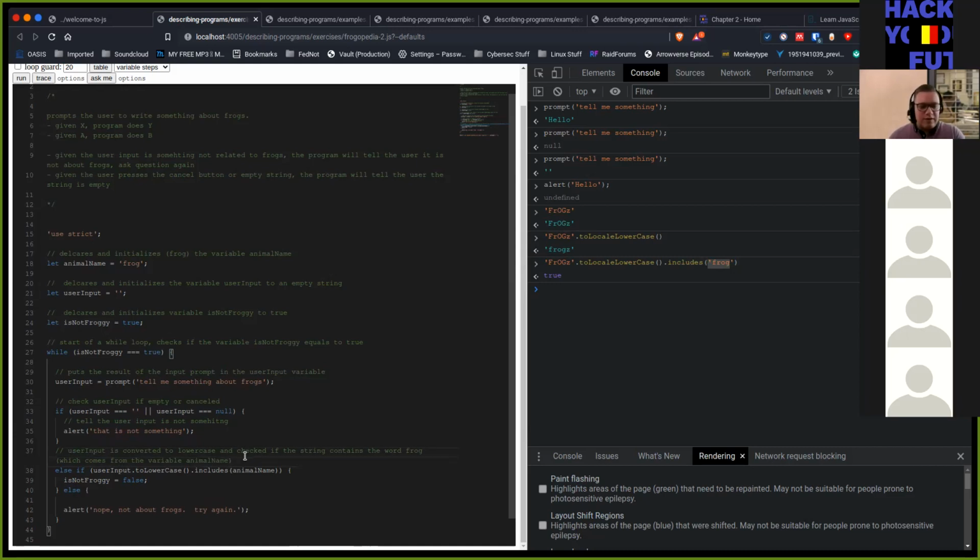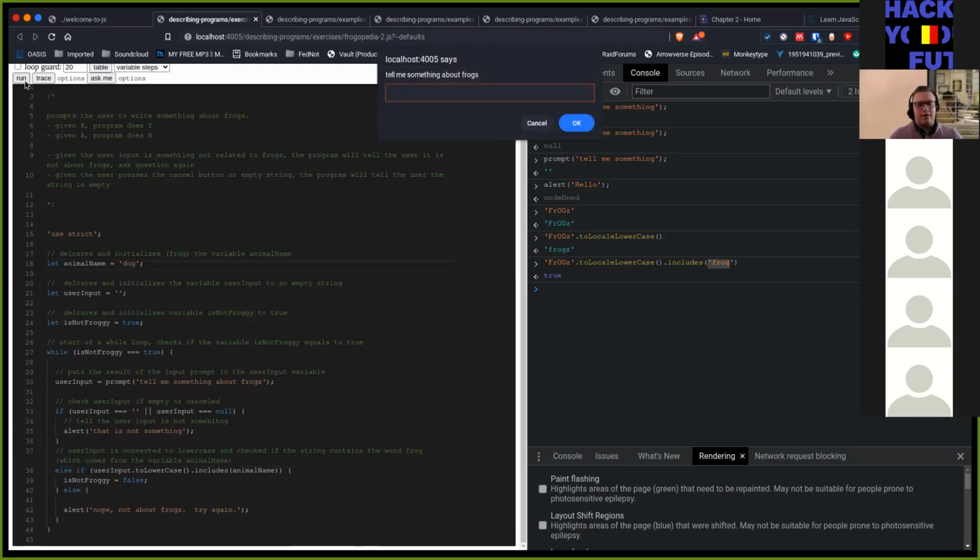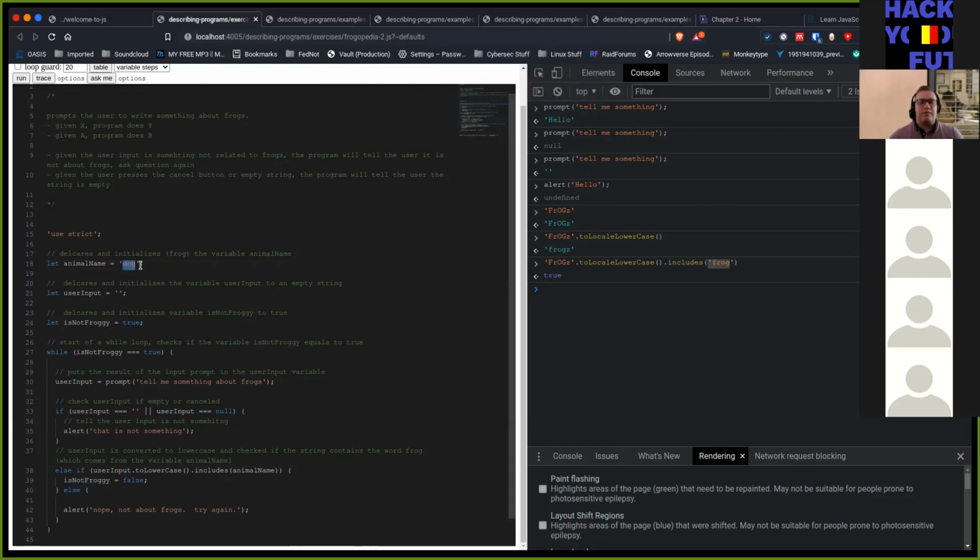Something good about this program, if you remember the first time that I showed it, I also tried to give a fact about dogs. So if I just change this word to dog and I run the program again, I can say dogs can be brown. Okay, it's still wrong here, but now the program succeeds with dogs. That's very good: we don't have to change the program in different places just to change the animal.